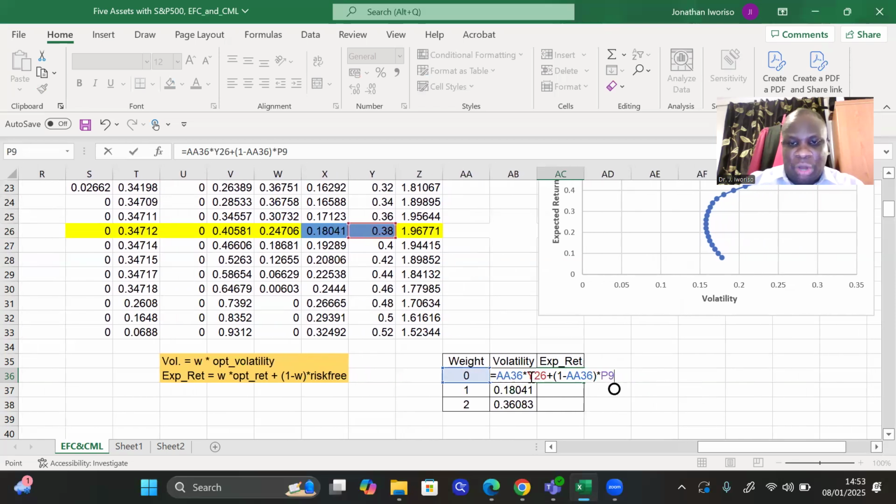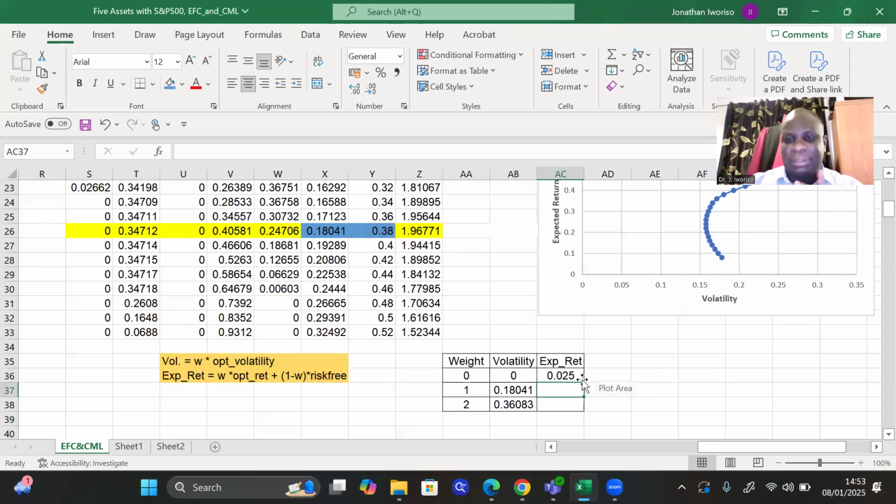Then what you need to do is to lock these values that you're bringing from different cells. Y26, on your keyboard, press F4 after highlighting. The same for the risk-free rate you are bringing from a different cell. All the ones you're bringing from different cells, you need to highlight and press F4 so that you will lock them in order to replicate for other cases. So enter. Sorry. So now we can enter. And this gives us exactly the risk-free rate in the first instance. Likewise, for the volatility, it will give you zero risk. And then from there, it will be changing. So here, it will also be changing. And then we've got this.